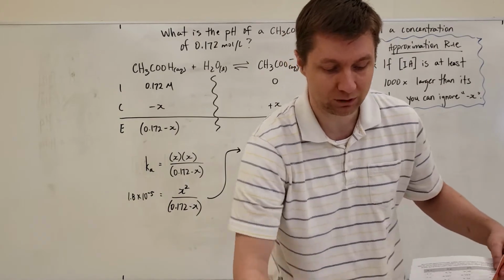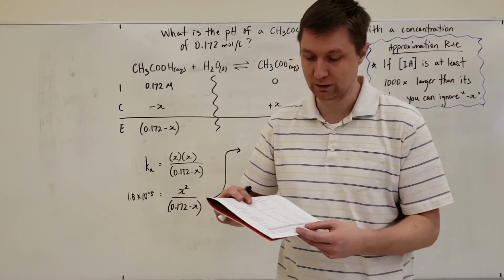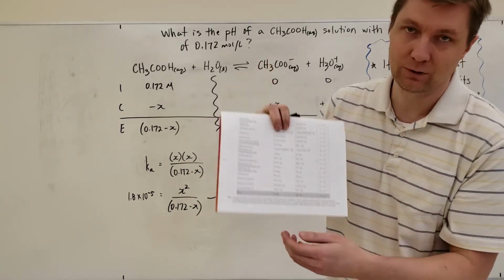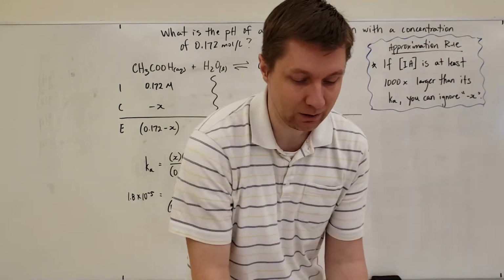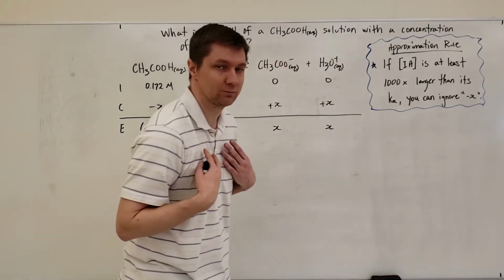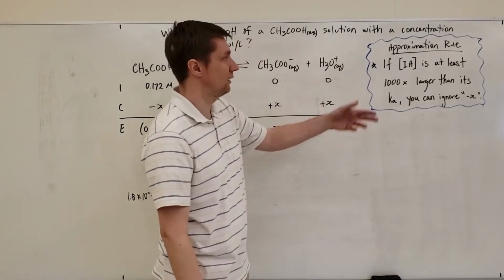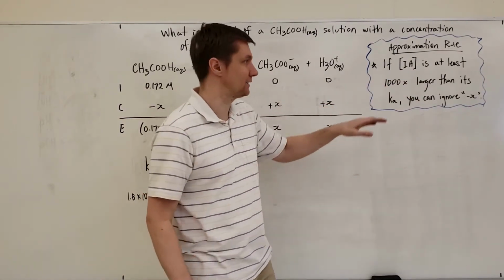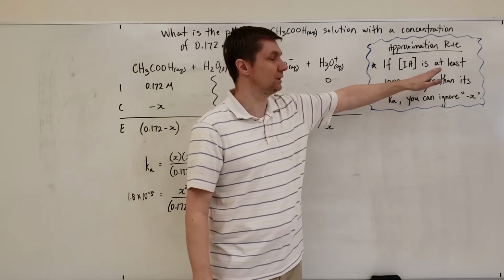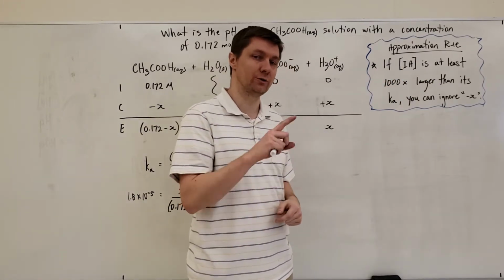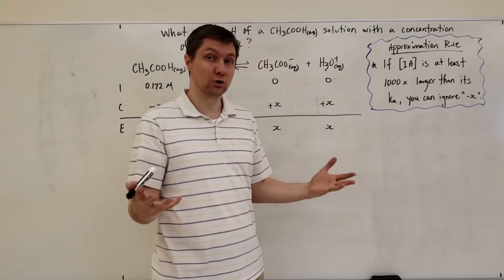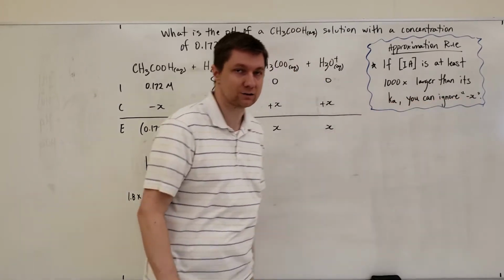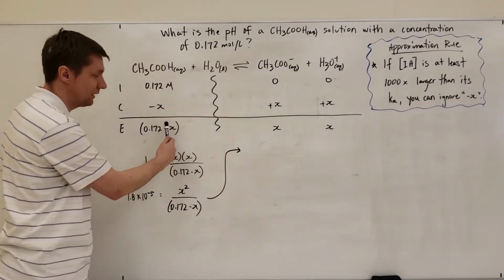If you want to read what the actual approximation rule is, you can read that on the bottom of the acid-base chart here, where it says note. It's kind of complicated in my opinion. This is sort of Mr. Orr's terms of what the approximation rule is, and here it is. It says that if the initial acid (Ia just stands for initial acid) concentration is at least 1,000 times larger than its Ka, then you can use this approximation rule, which is that you can ignore negative x. So if I come back over here, here is the negative x.